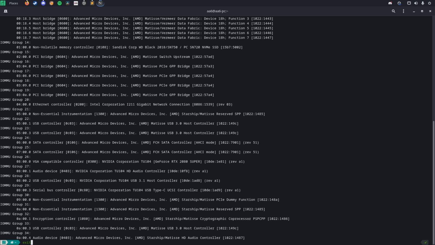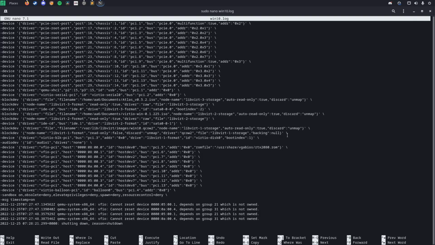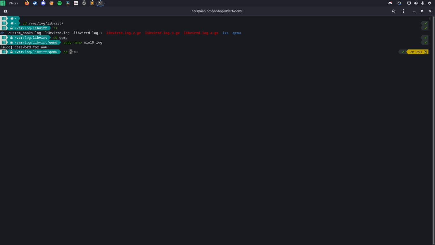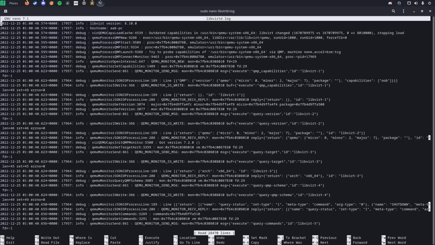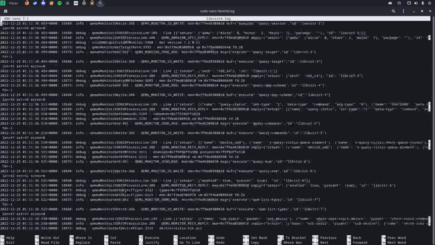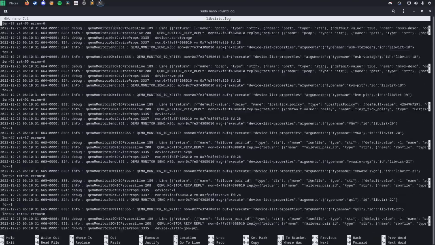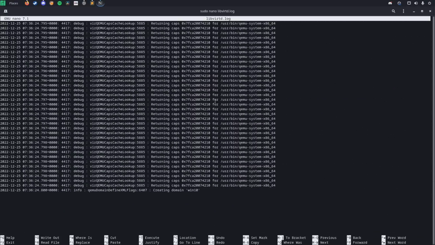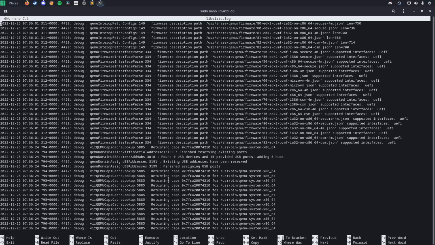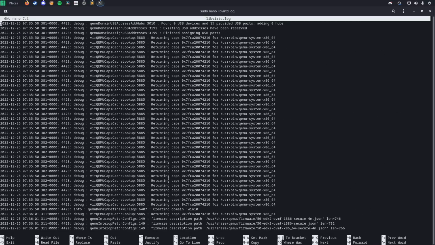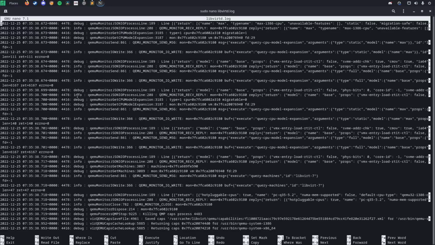Now we can close this. And we can leave here. Let's go back to the Libvirt log. Sudo nano Libvirt. Now this is a big file. Mine's even bigger because I booted quite a few times already. So usually there would be an error down here if something went wrong with your Libvirt. Now as you see, I don't really see anything here. Everything looks good. It all says debug and no error.